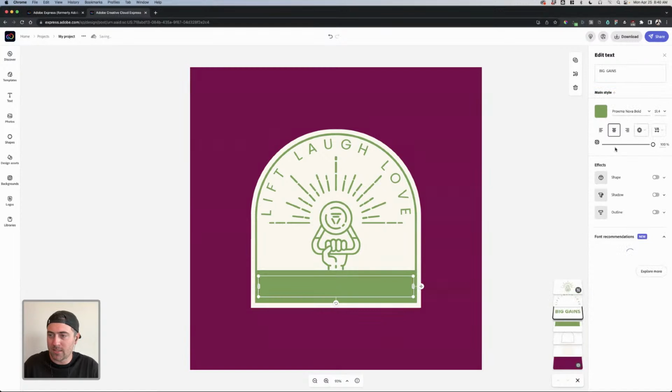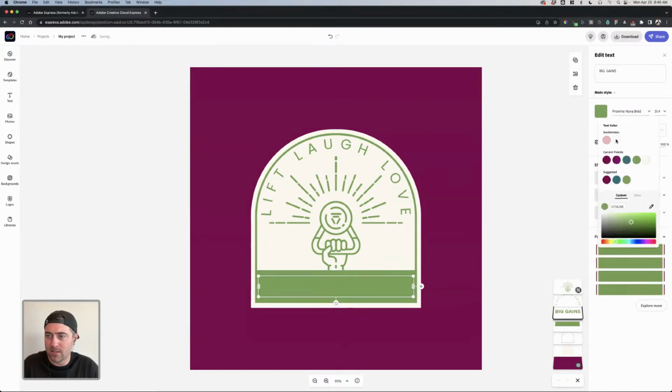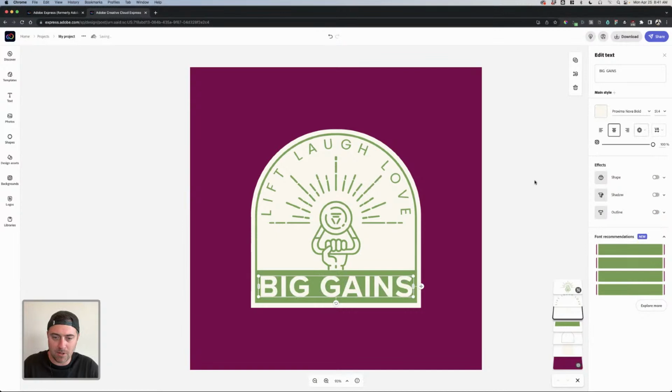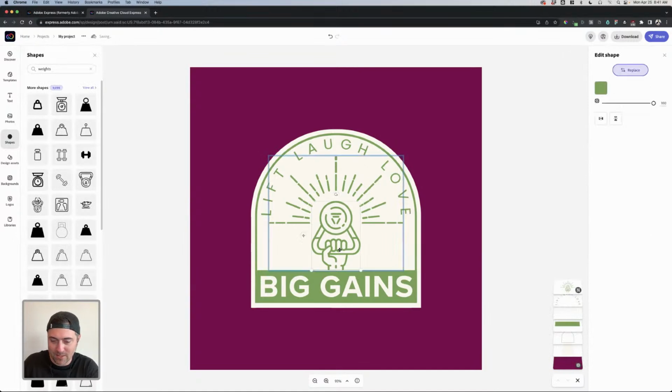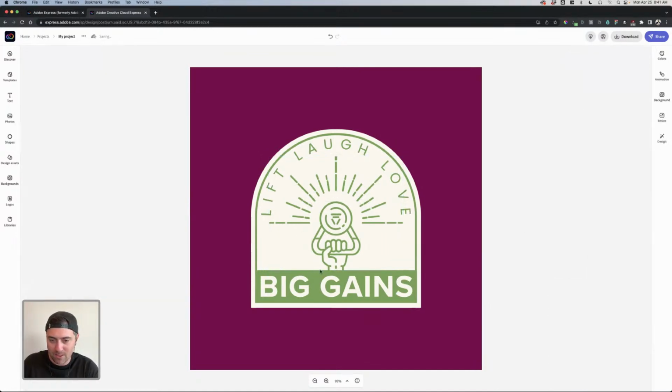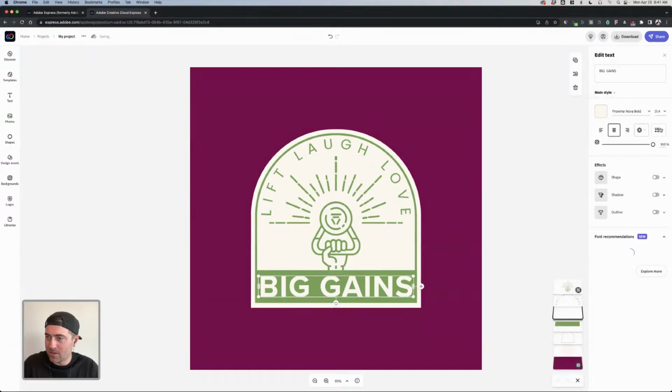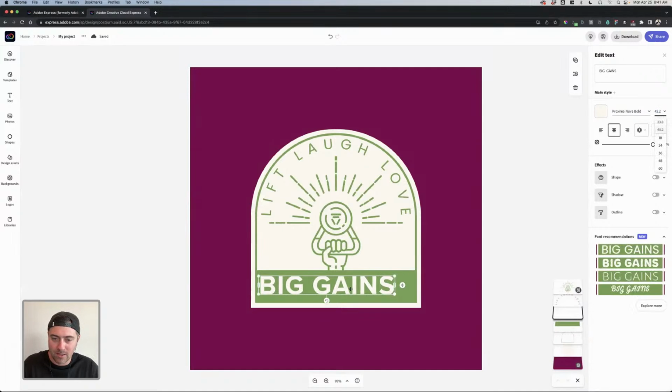I'm going to click on big gains again, and I'm going to change big gains into our current color palette, which is this background color. I can also just grab the eyedropper tool and click in the space, and it will copy that same color palette. And that feels pretty interesting. I think it might actually work with the hand feeling like it's coming out of the colored rectangle. So it's actually quite nice. I'm going to just lower down the size a tiny bit for big gains. I think it's a little bit too big. The gains are too big.